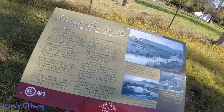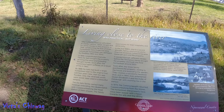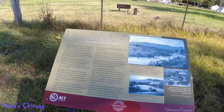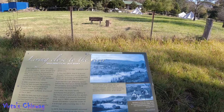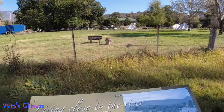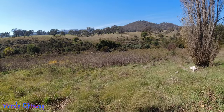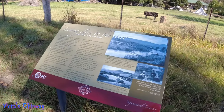There's a little sign down here, might tell us something. Well, I think there's an answer there. That might be what we're looking at. Looks as though it's Cuppacumbalong homestead. When was it constructed? 1848, look at that. Damaged by flooding, 1852 and 1854, crikey. They're a fair way up. I mean, look, river's all the way down there. So for it to come all the way up here, that must have been a big bloody flood. But anyway, there you go. Cuppacumbalong homestead.